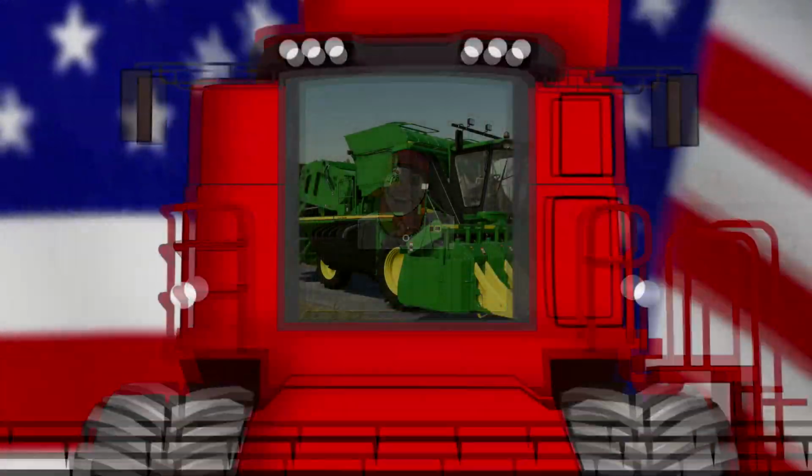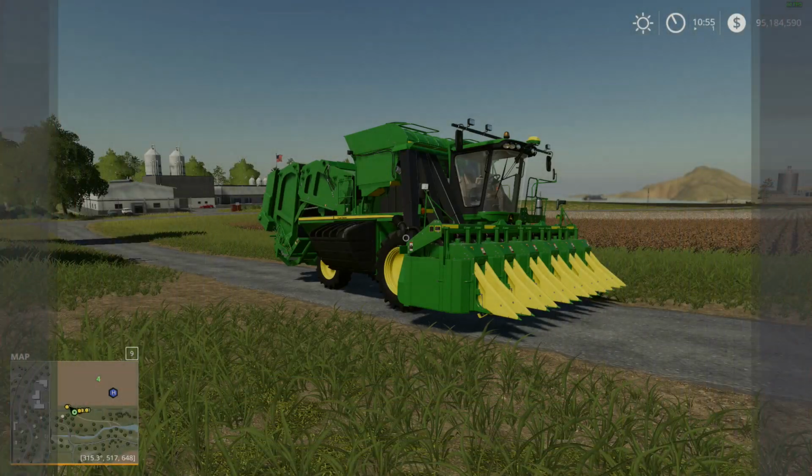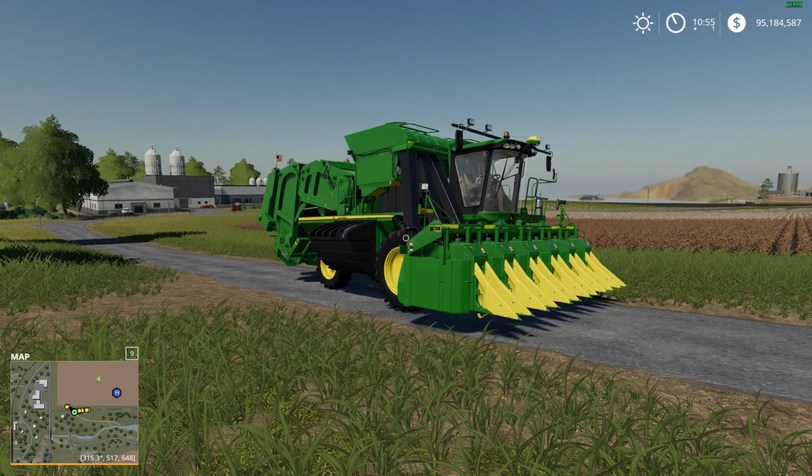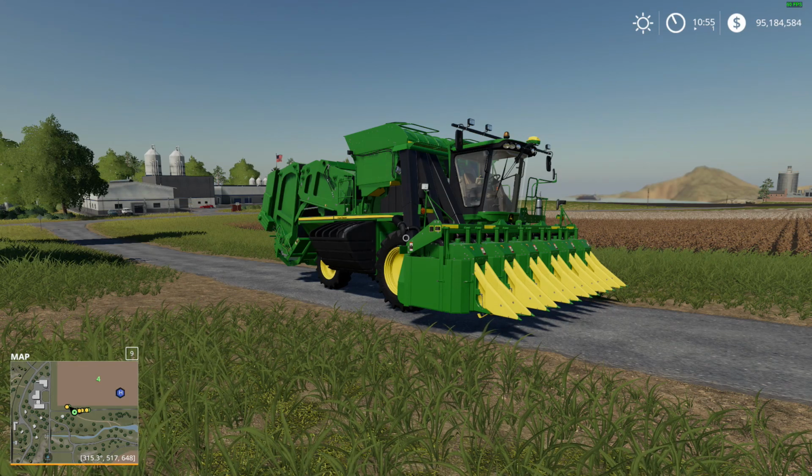It is your boy John here from Puma Plow with a look at the DLC, the John Deere Cotton DLC for Farming Simulator 19. It is here. It came out earlier today. Jumping in, taking a look at it. Pretty cool so far. It's going to have its perks. It's going to have its drawbacks. Let's jump into it right now.